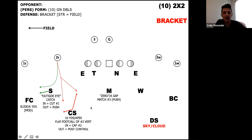If you're getting a bunch of Y over, okay, and they're sitting this guy in the curl, I'm cutting the guy. If we're getting a lot of divide, what I call divide or air raid shakes, where this guy's going to the middle of the field, he's attacking vertical, and then he's attacking vertical, and they're doing it out of 2 backs, or they're running some sort of fade out scheme over here, then I'm going to have him trail. We're going to cone it or we're going to cut it. And you just gotta make sure that those, or swipe it is what it should be. Because you don't want to call it cut because cut's 2. So we're either going to cone it or we're going to swipe it.